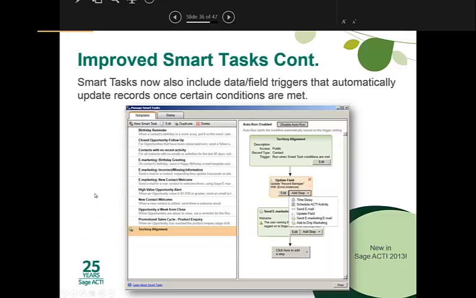See the little tool here? It's kind of cool to see this diagram. So for example, here's one on territory alignment. You see a start point, you see an action item, you see what happens at every stage in the process. And it's kind of handy to help you manage your contacts.